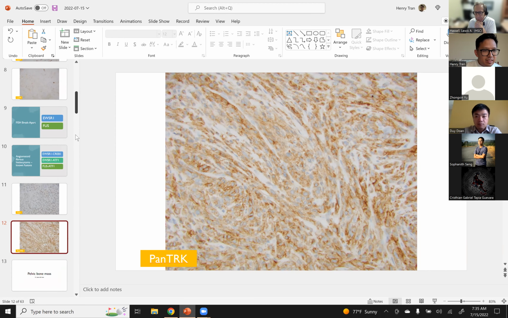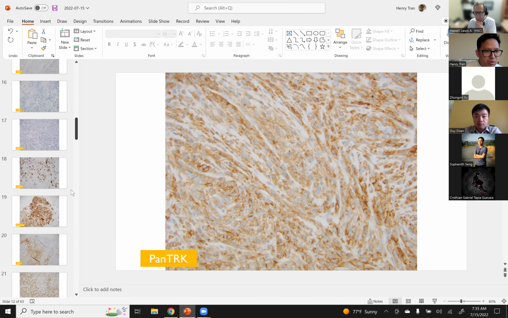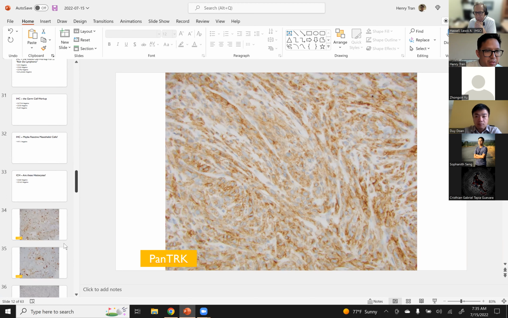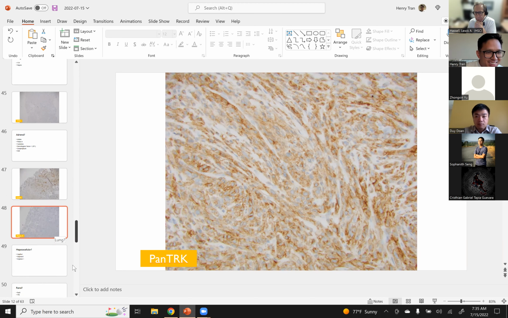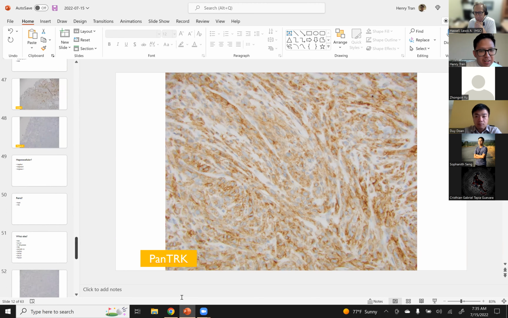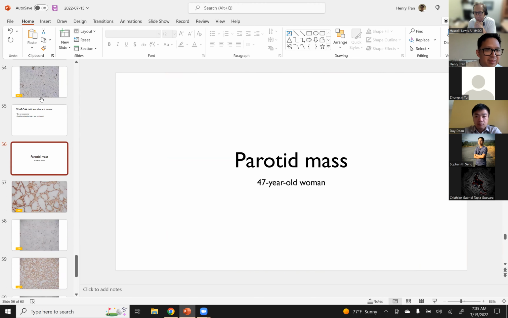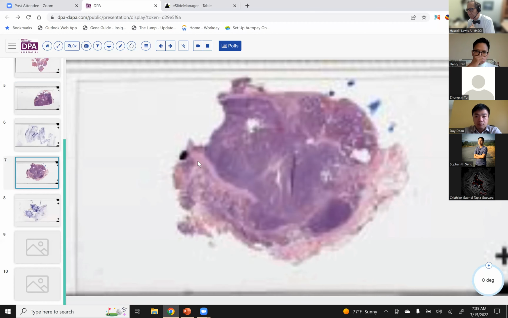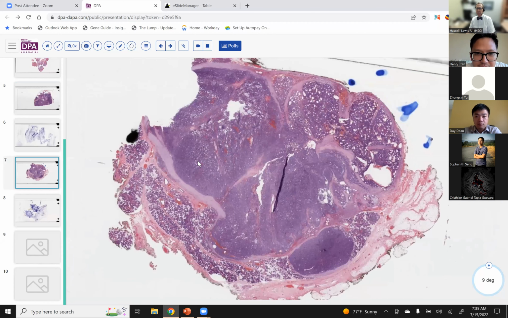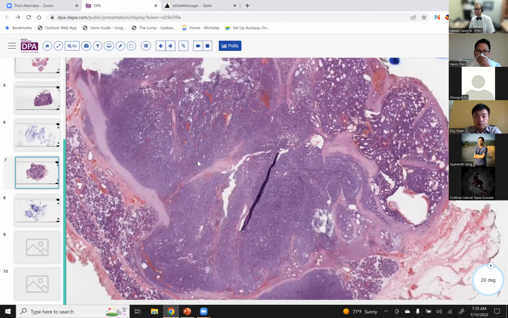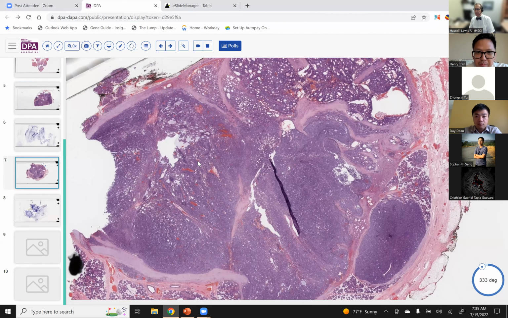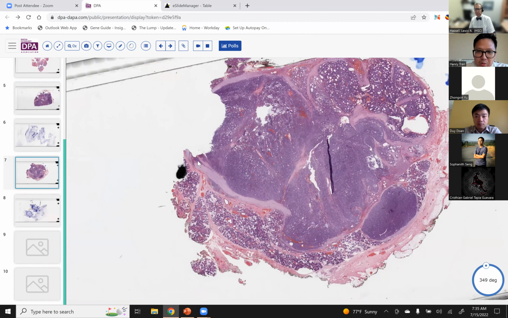Right. And next, I'm going to skip down a little bit, because I'm going to do my easy stuff first. So, parotid mass. Let's go to the slide. Here we have a mostly encapsulated tumor. You can see normal salivary gland on the outside. This was a case that was sent to me and my colleague, Dr. Yu, who's also on this teleconference, in consultation.